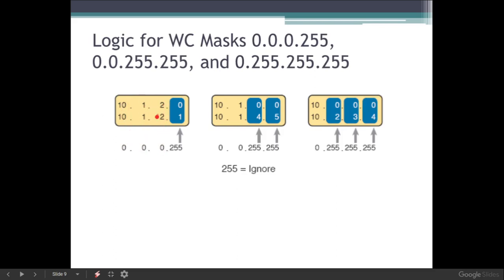Zero here means these two must match. 255 says it doesn't matter whether they match or not. We don't care. We are going to treat it as if they actually match. So that's what the 255 is saying.